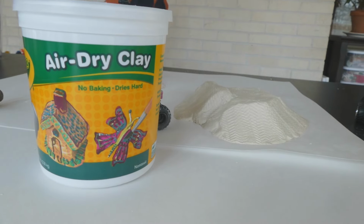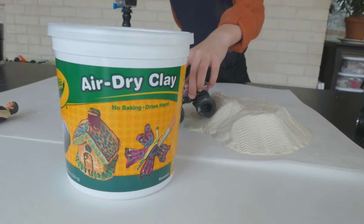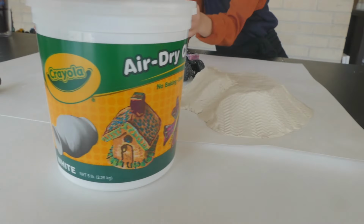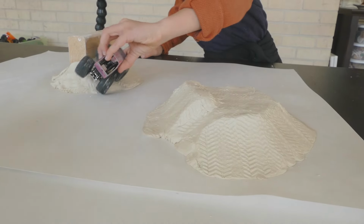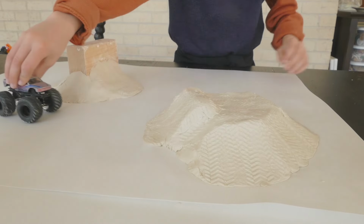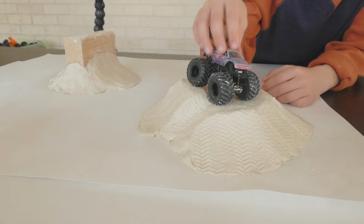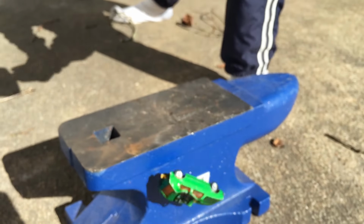Alright, so we should mention that this air dry clay costs $7 if you get it on walmart.com for in-store pickup. If you buy it in store, it is $9.50 for a 5-pound container. So you can see, we built these 2 jumps out of 1 container of it. So you'll probably want at least 2, so you're looking at about 14, 15 bucks, which is what we spent on the other plaster. And so I think we'll get almost the same amount out of it, not quite as much, but this is just way easier to work with, huh buddy? Easier to work with it? Yeah. That's good.